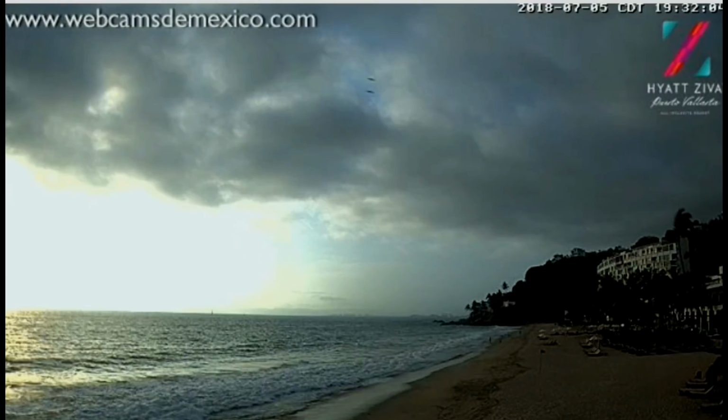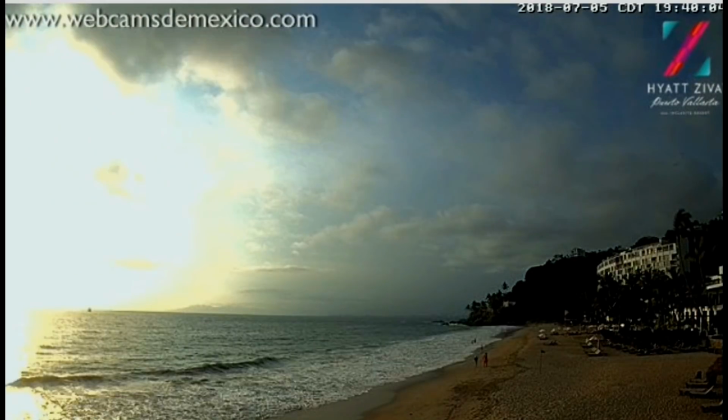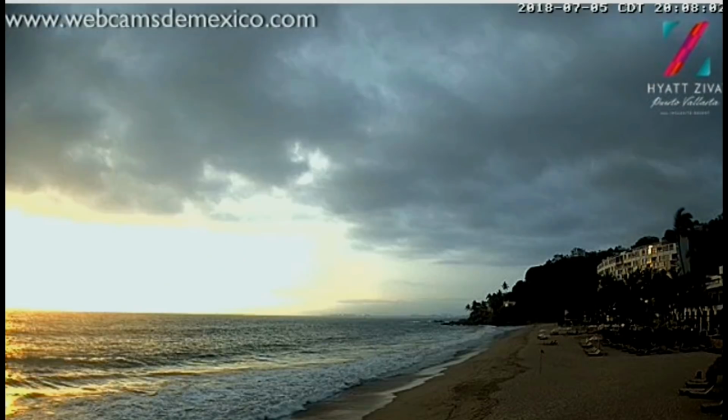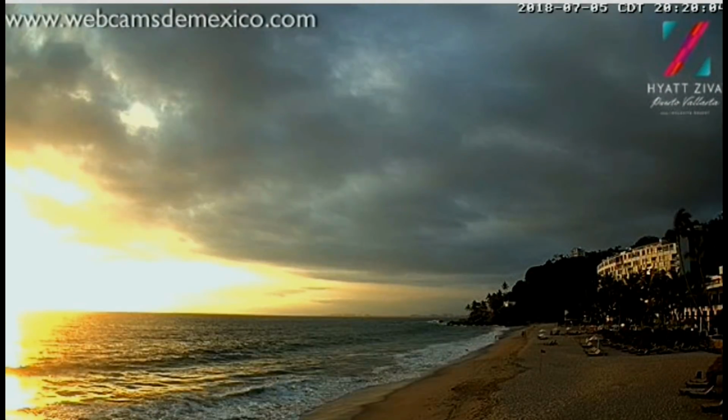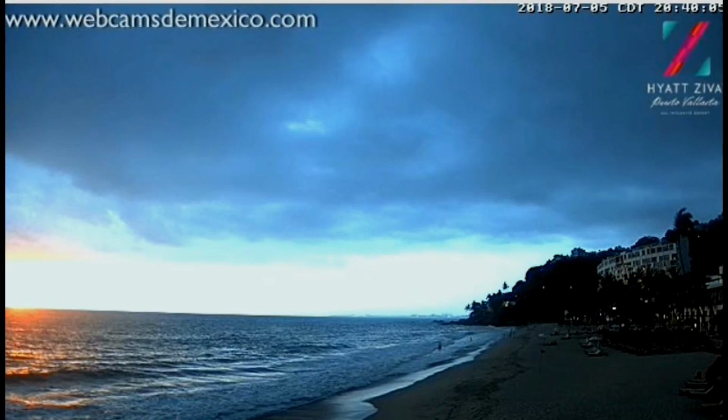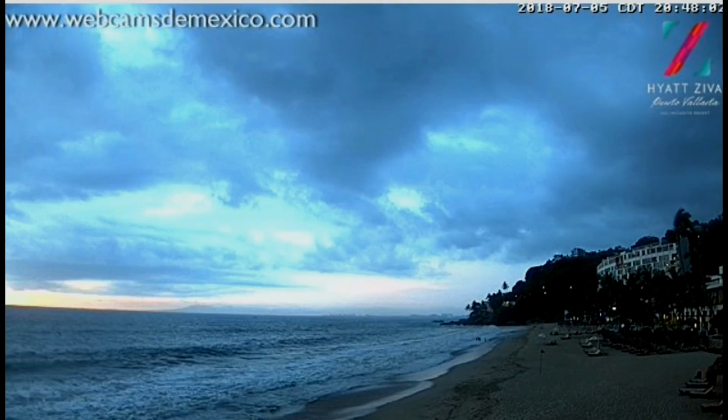See how dark it is up there still? Watch this. It'll just all brighten up. All right, sun's getting low. Look at that. Brightened right up. Brightened up so much it's pushing light through the clouds still.